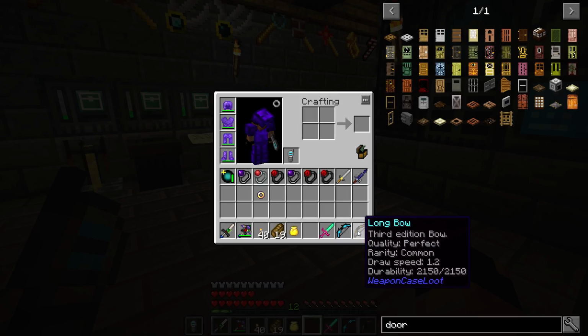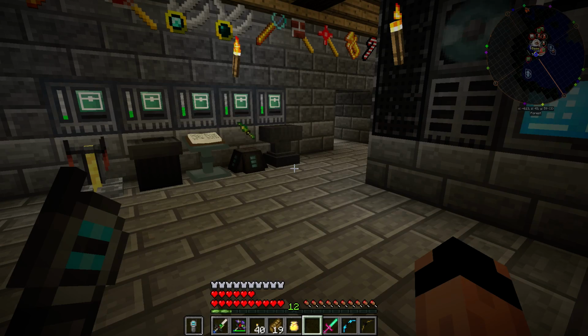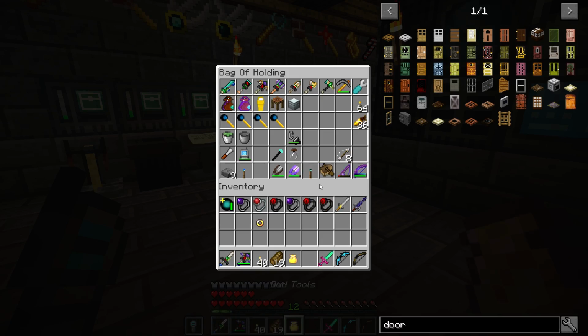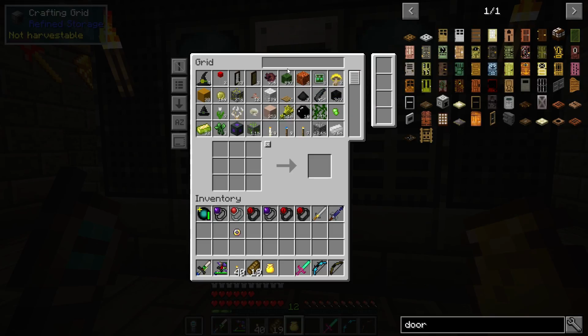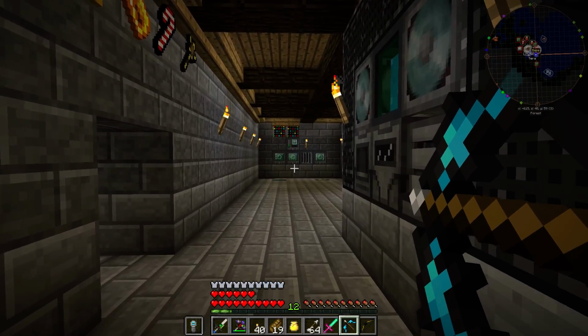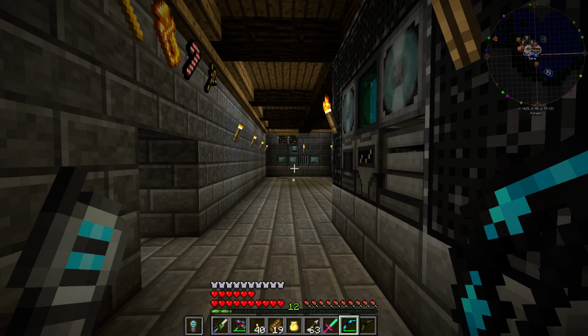Longbow. Quality perfect. This one, I like the way that looks. That is a cool looking bow. Oh, I don't have any arrows, right. Let's give this a shot. I like how much it zooms in.